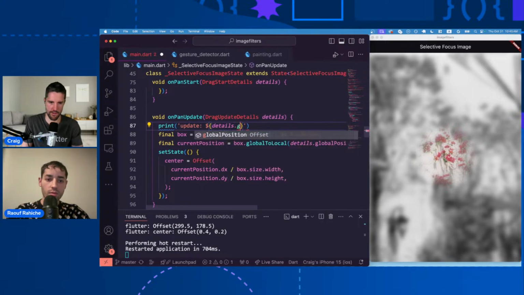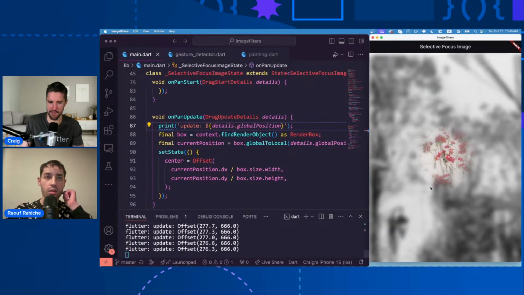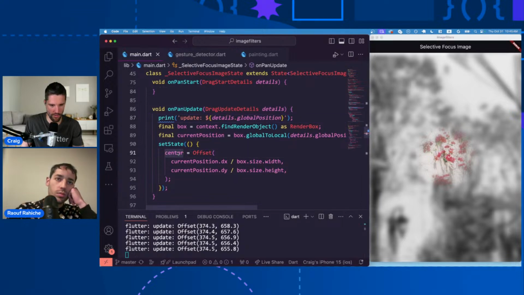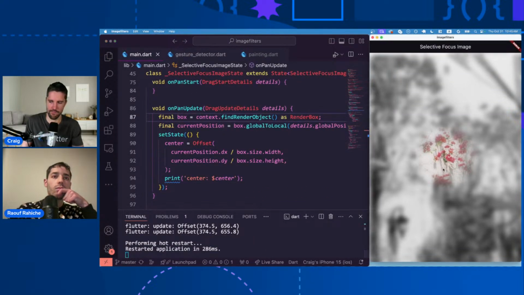Details, and then we want the global position we were doing on pan update. All right, this is working and it's looking correct. Now I'm going to print center and get rid of this. That is super working.